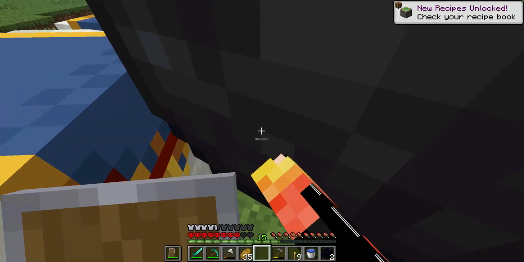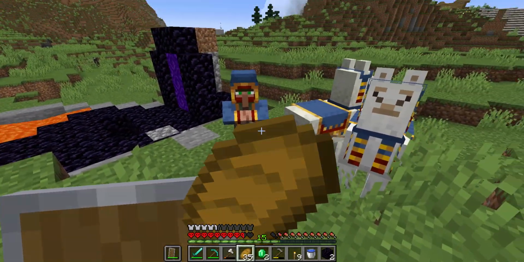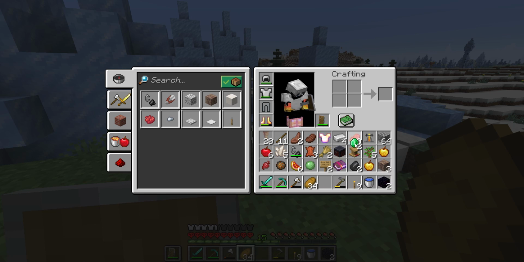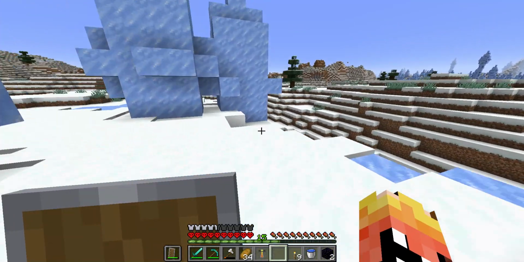I feel like I just got the best trade. This guy just gave me slime balls, which is perfect. Okay, perfect. I do want him to stay there though, but... you know what, screw that, I'm just going to place this. I don't need the hoe anymore.